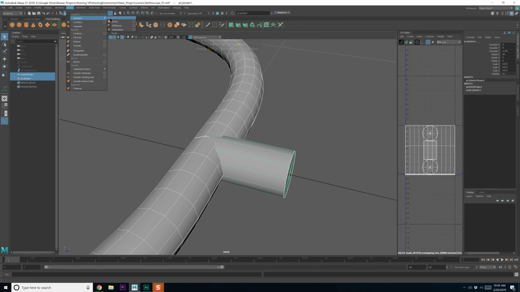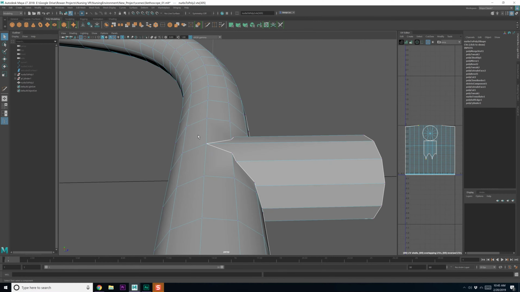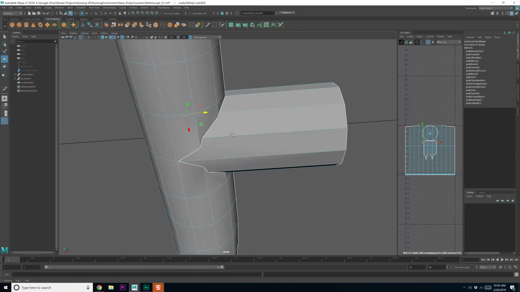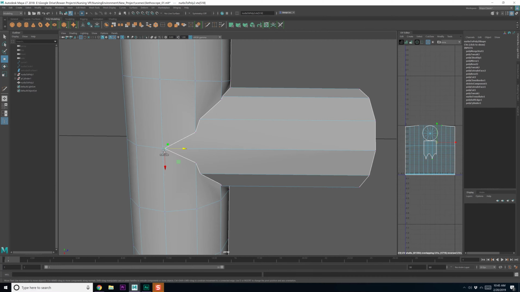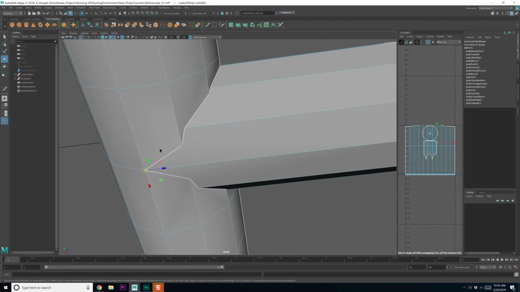Now, I didn't do a wonderful job. You can see some crappy geometry that gets created because of it. So we're going to have to go in here and probably do some of our own cuts to make this work. First, we should probably try to fuse these vertices right here. And we're probably going to do the same thing down here. So let's take that vert, move it there, grab both of them, merge to center.